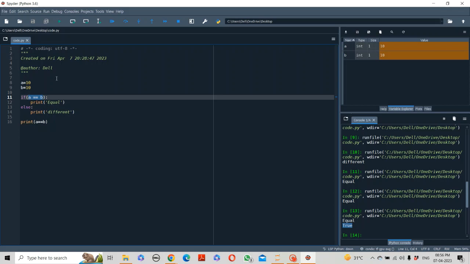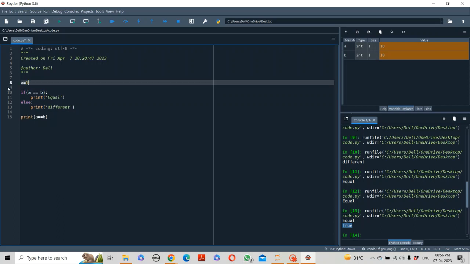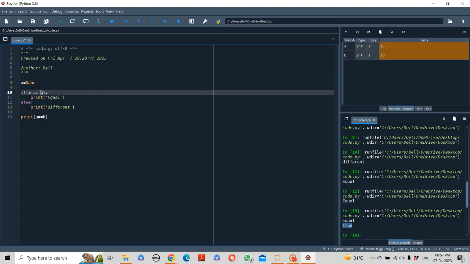And maybe sometimes there is a data type which we call none. For example, I can write here, say a equal to none. In that case, you cannot write a equal equal none.